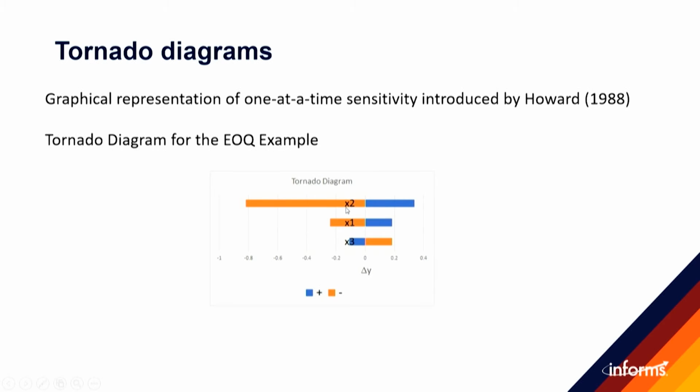you see that we have the factor which is most important now for the assigned changes, which is x2, goes up, and that it has the largest bars. The blue bar is what happens when we increase it, so it leads to a positive increase in the EOQ. And otherwise, when you decrease it, it has a negative impact. When we vary x1, same story. So it means the EOQ is monotonic. So we know it's monotonically increasing, but it's increasing in x2 and x1, which is consistent with the equation, while x3 is different. If you increase x3, you find a negative bar, and on the other side, you find a positive bar, so it has a negative impact on the EOQ.